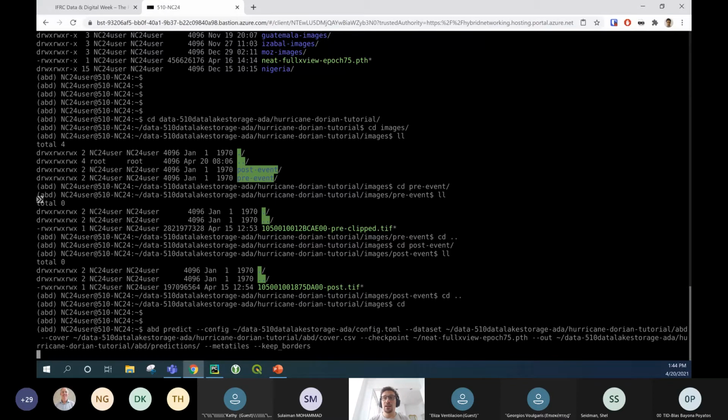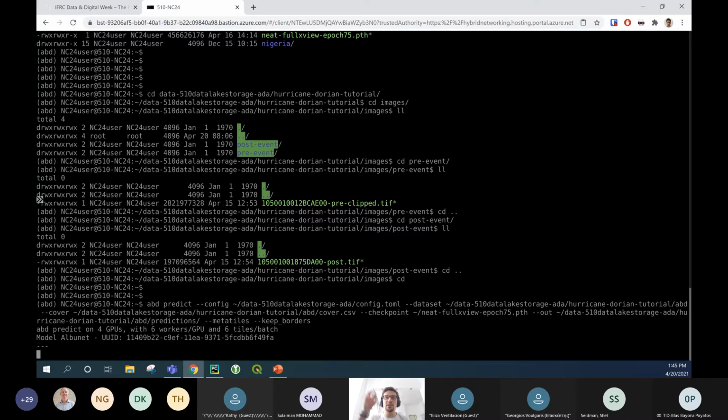Now what is happening behind the scenes is that it is checking which images I have available. It's taking many little pieces of those images, and each of these pieces is passed to the model to detect if there are buildings in that little piece or not. The output of the model is actually another image, which simply tells me whether there are buildings here, yes or no. And then in a next step, we are going to translate that into actual buildings, into a vector file that you can visualize with GIS or with any kind of mapping service.